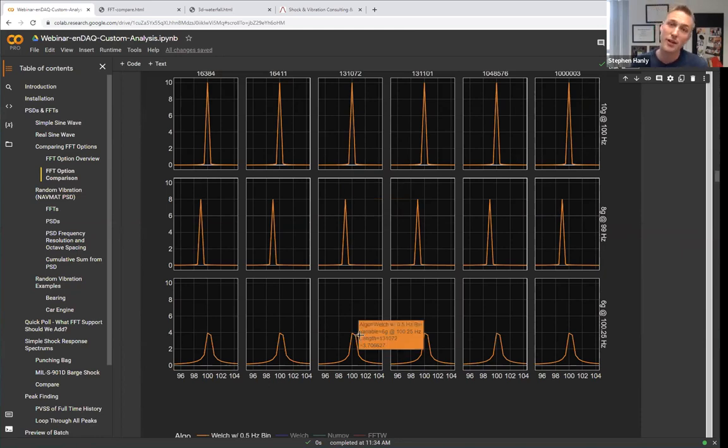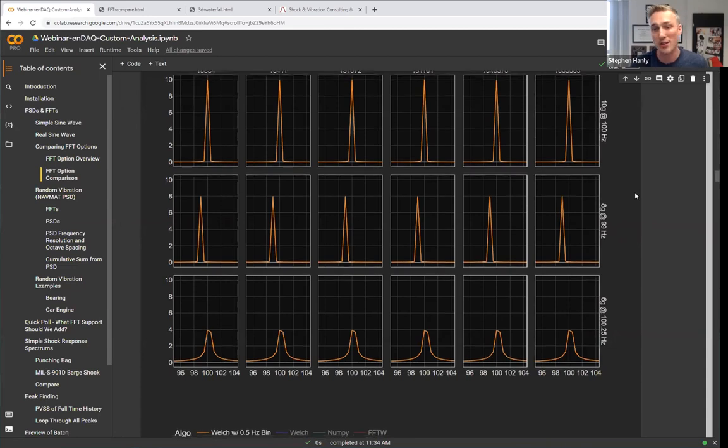But what happened down here? Well, I have a bin width of 0.5 hertz. So I'm computing an FFT at 100 hertz, 100.5, 101. But I made this sine wave with a frequency of 100.25 hertz. That's why I have 2 peaks here, one at 100 hertz, which is around 4 Gs, and the other at 100.5 hertz, which is around 4 Gs. Together it's 8 Gs, but we kind of missed that. Hopefully you're following along and understand that.